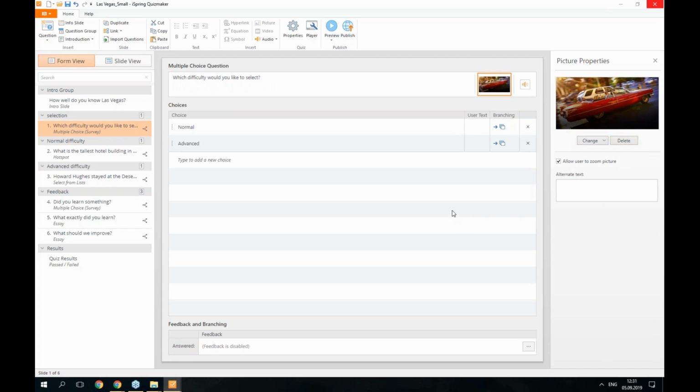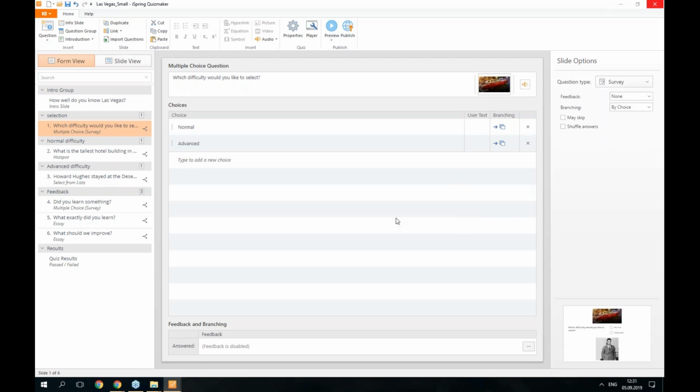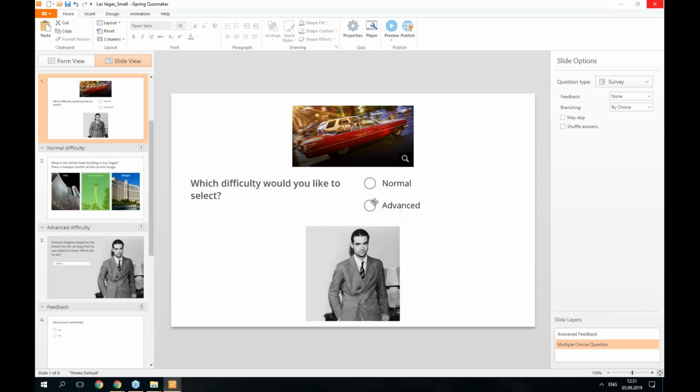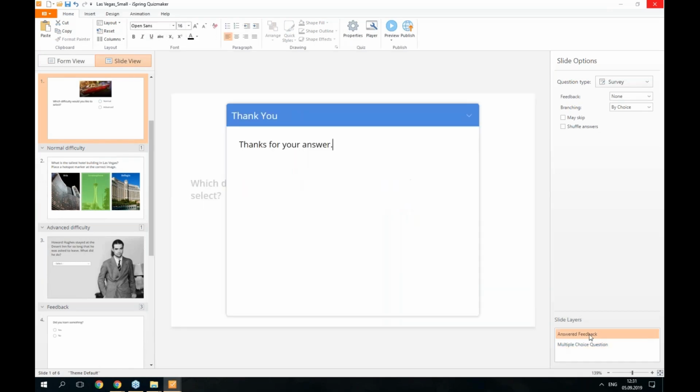Okay, I'm gonna leave that image here and I'm gonna go to slide view to edit this question's feedback. Let's remove that image and let's select the answered feedback layer. Now to insert an image into a feedback message, you also need to left click in the text field, like the description box.